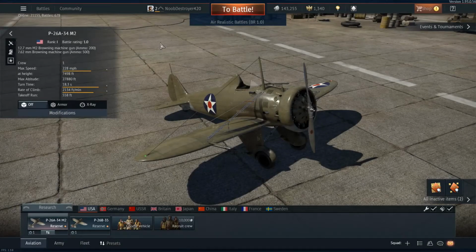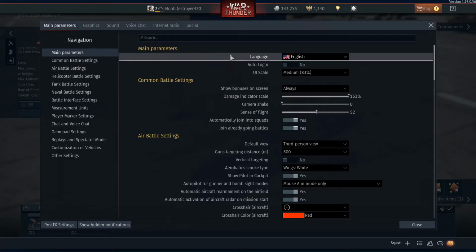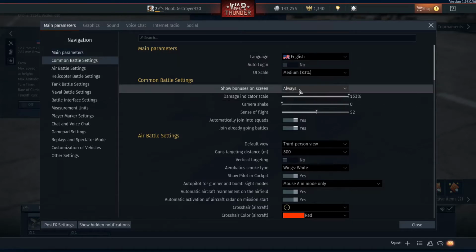Alright, so the first thing we're going to want to do is go into options and change a couple of our main settings here. So in common battle settings, I like to put the damage indicator scale to max, show bonuses on screen always, and turn the camera shake to minimum.